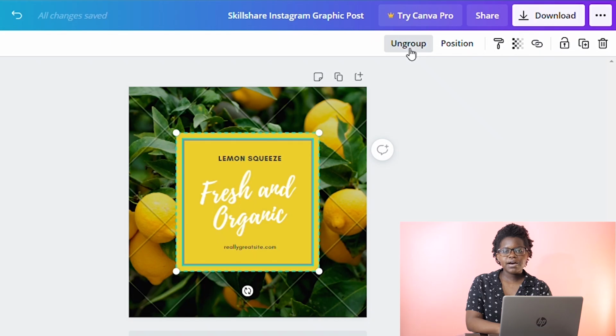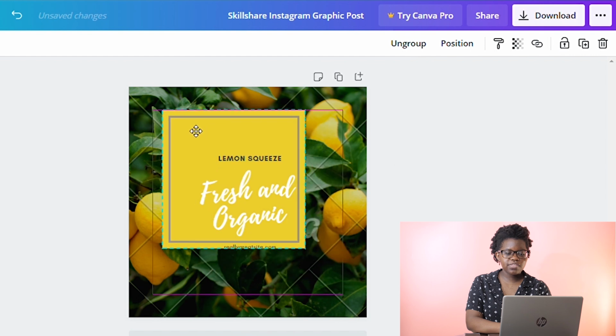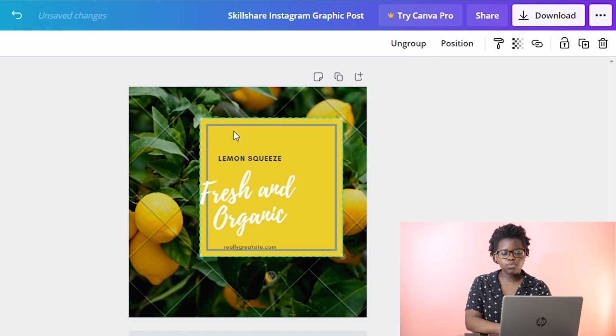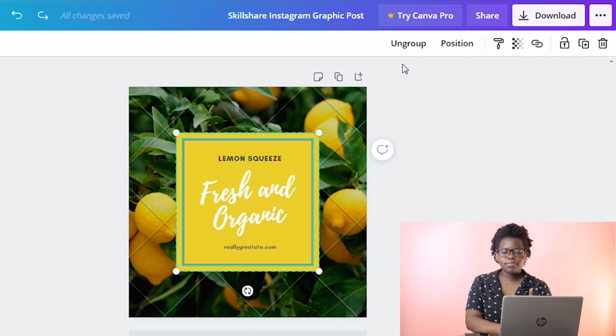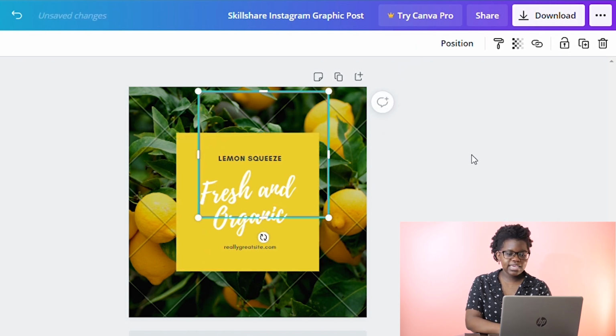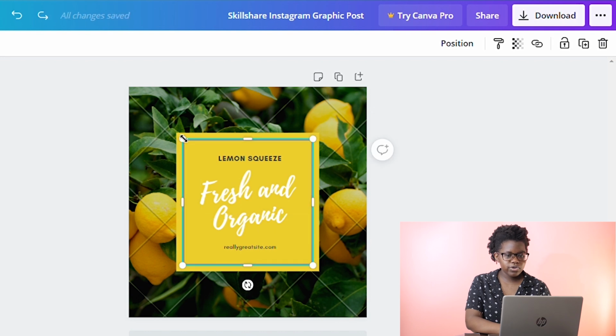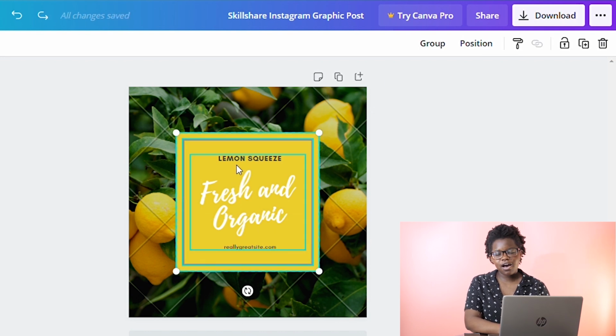If you move on to the right, you have the ungroup button. This button allows you to move objects either separately or together. So right now, these two squares are connected to one another, so anytime I drag one, the other one will move. But if I want to move them independently of one another, then I click ungroup, click off real quick, and then I can click the square that I would like, and as you can see, only one of them moved. I am going to go ahead and group those again. So you just highlight the objects that you would like to group together, and then you click group.